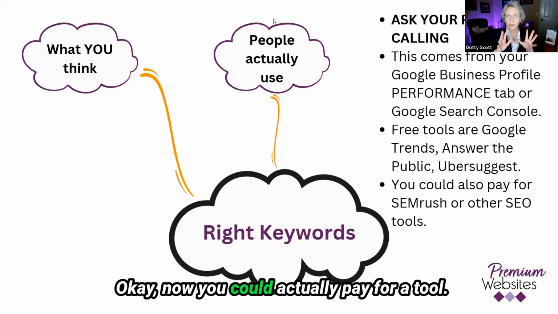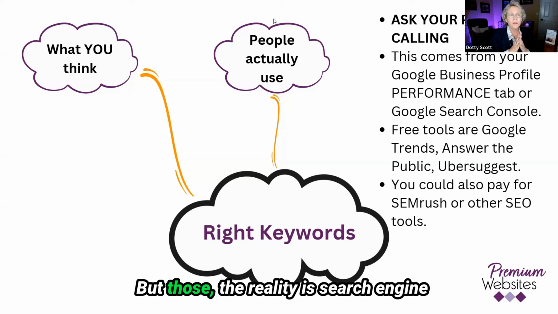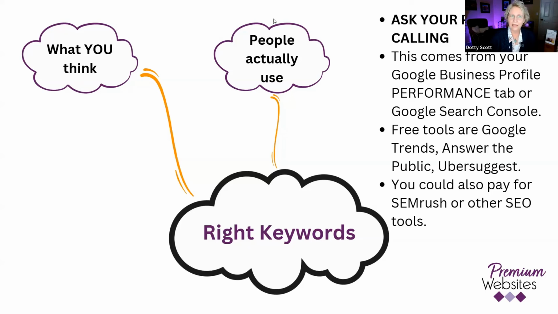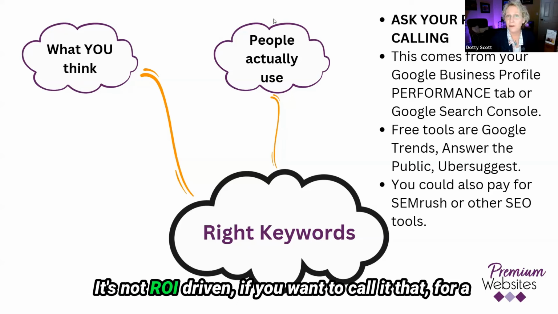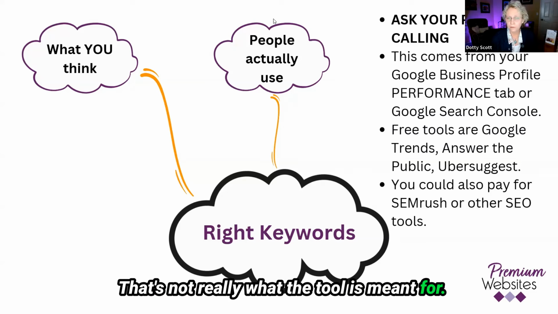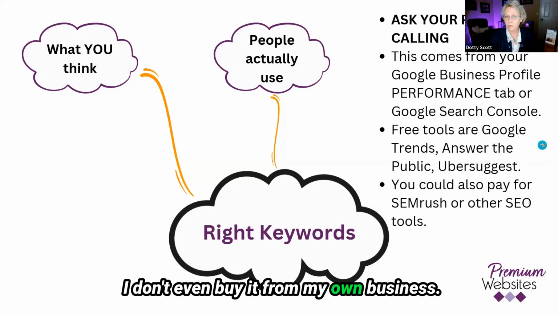Okay, now you could actually pay for a tool. SEMrush is good. Moz is also a big one. But the reality is, search engine optimization companies pay for those tools. It's not ROI driven, if you want to call it that, for a solopreneur to buy that tool and just use it on their business. That's not really what the tool's meant for. And in my opinion, it's way too expensive to do that. I don't even buy it for my own business.